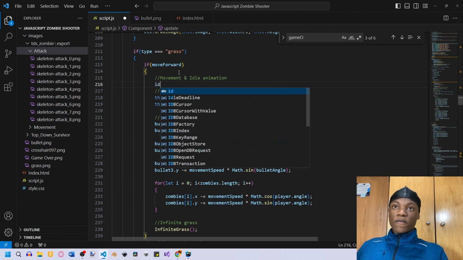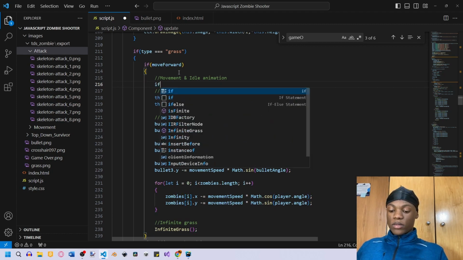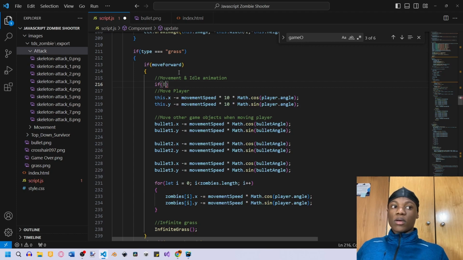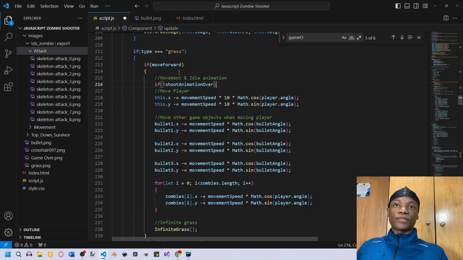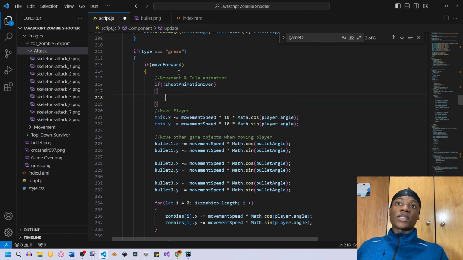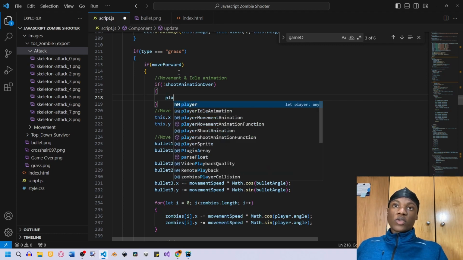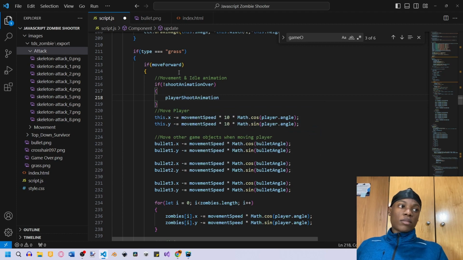And then we're going to say if not shoot animation over. So basically, if we're not shooting, because we don't want to be able to walk or do our idle while we're shooting, and if that's the case, then we continue with our player shoot animation function.